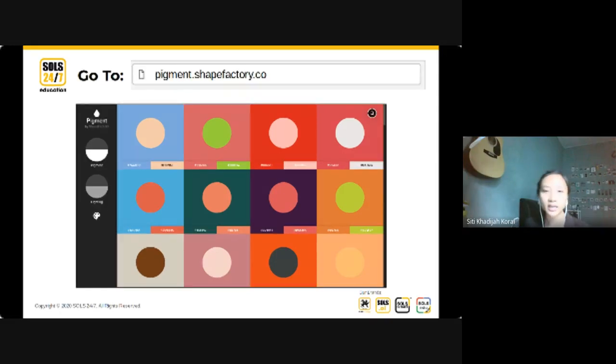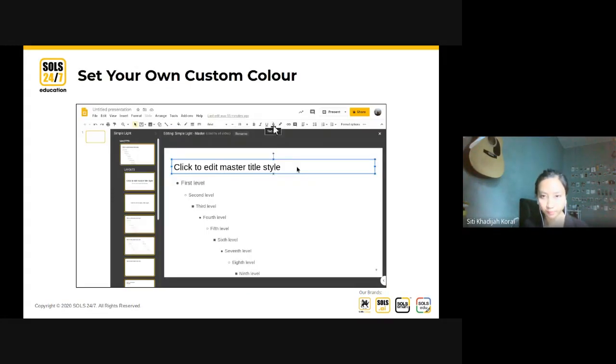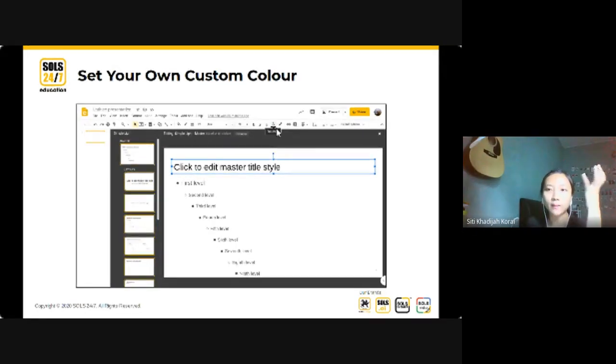So the reason why, again, you need the hex value is because you want to play around maybe with your font, with your background. You want to use your own color. For example, here, I'm going to show you what to do if I decide to use my own color palette for my title.